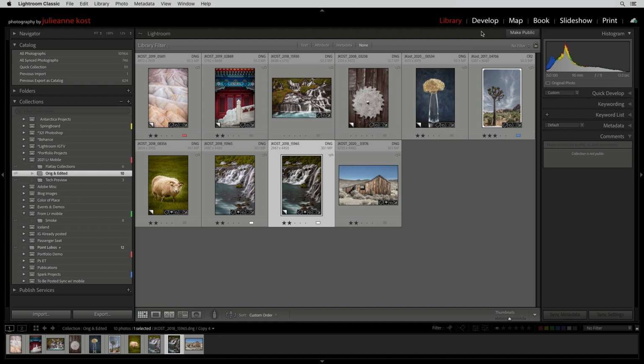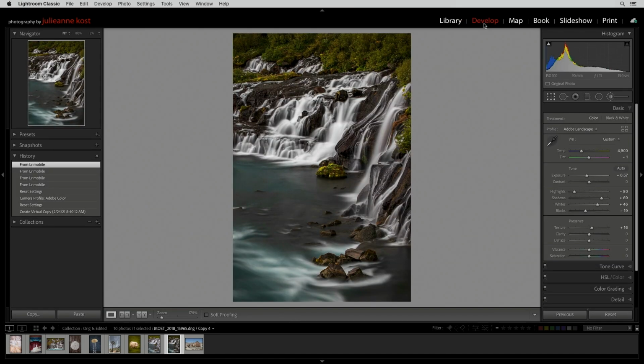And in fact, if I move to the Develop module, we can see here under History that they all are synchronized in one block called From Lightroom Mobile. Now, I have multiple From Lightroom Mobile edits here, and that's just because I ran through this presentation before I actually recorded it.